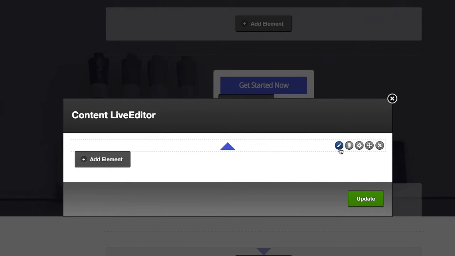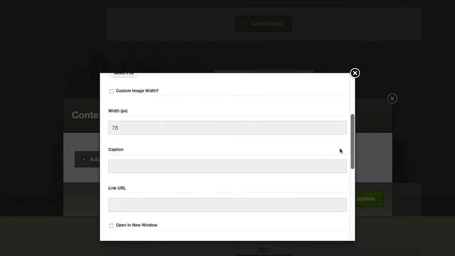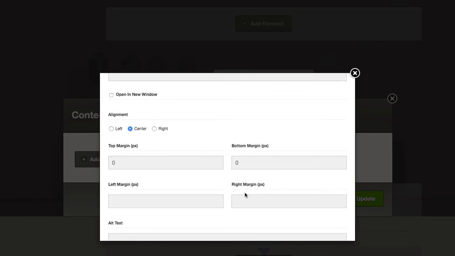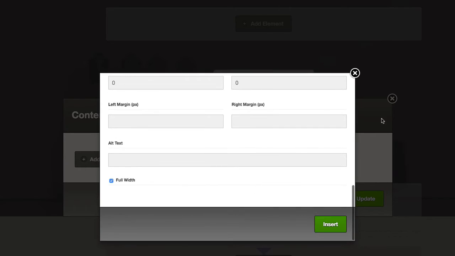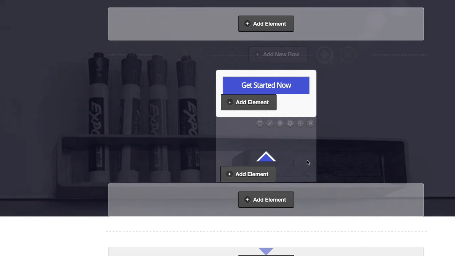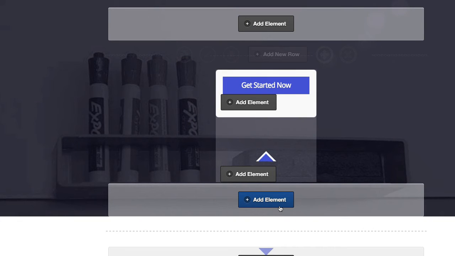Now this image is also set to 0 padding, which means it sits aligned flush at the bottom of the row. It's got 0 bottom margin, okay, so it sits flush with the bottom of that row. So that's how we get that image to sit inside the featured box and then to sit flush below. This featured box has also got a bit of opacity CSS in there, which is making that transparent effect. I'll show you that in a second, because we're going to look at these other ones.